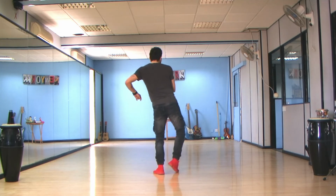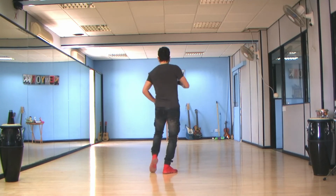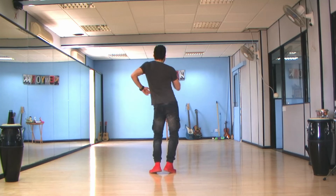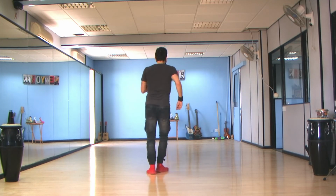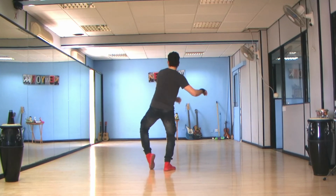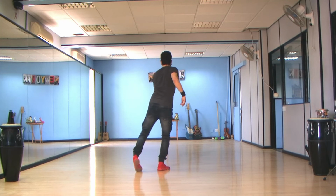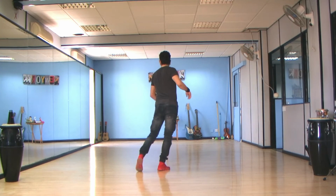Twist. And we also put some shoulders. So after here, we're going 5, 6, 7, 8. 1, 2, 3, 5, 6, 7. Protrude a little bit the left leg, the left foot.